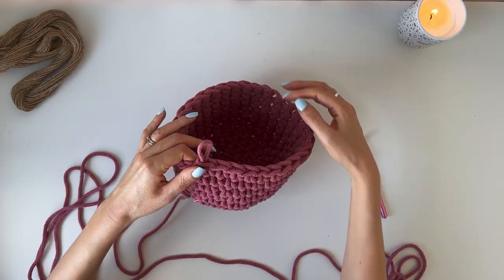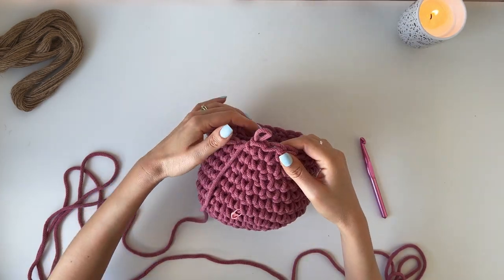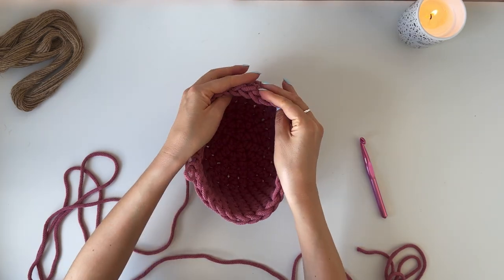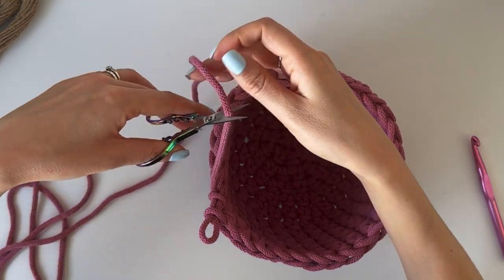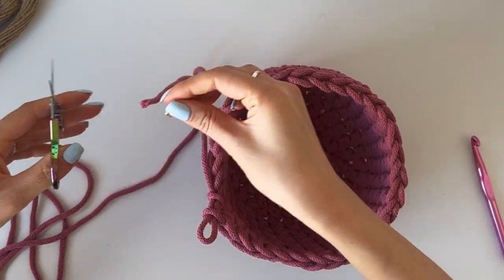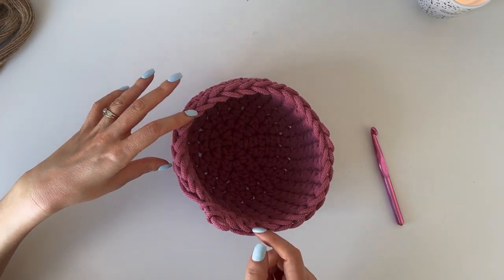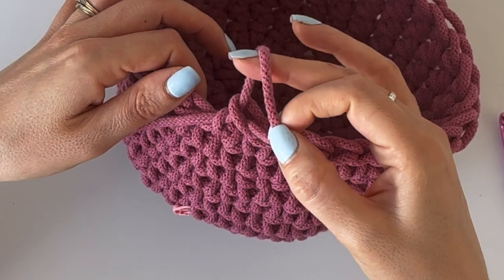Now we have our six rounds, our pot is going to look like it's got some nice, decent high sides, which is what we want. So we're just going to fasten this off here. I'm going to cut this piece to about 10 centimeters and then I'm going to fasten off. And how I usually do it is I want to make it kind of look like another stitch. So I'm going to pull that completely out.